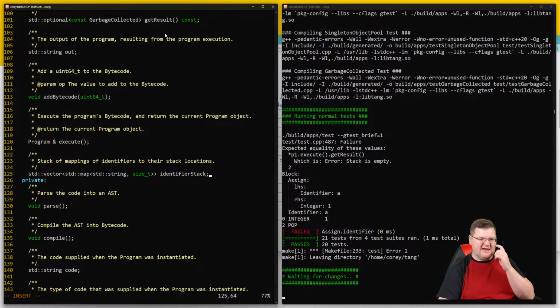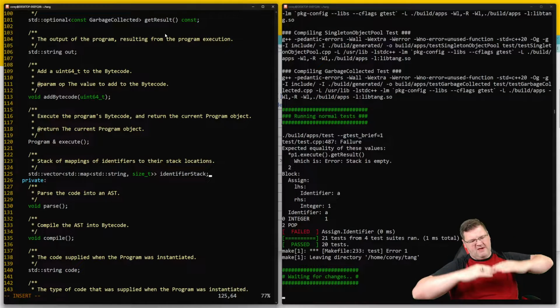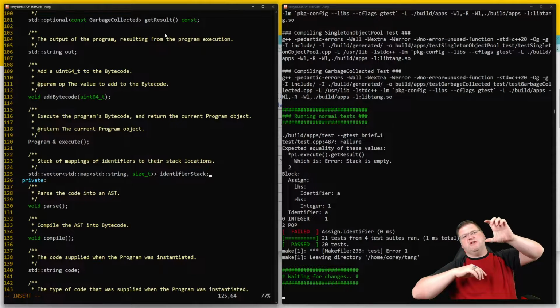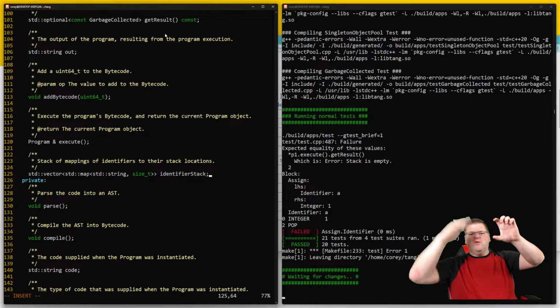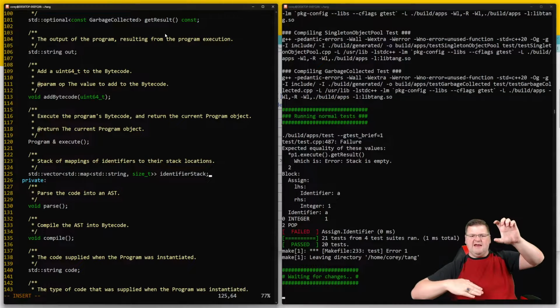Do I want to call it that? Why are we saying it's a stack? Because think about this. If we're compiling and there's a variable declaration, and it may have variables inside of it that we don't want to affect the variables outside.